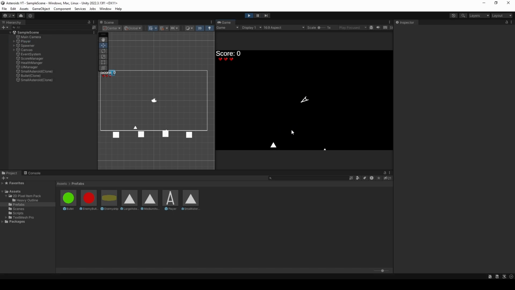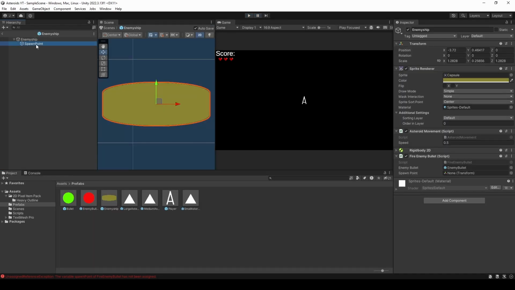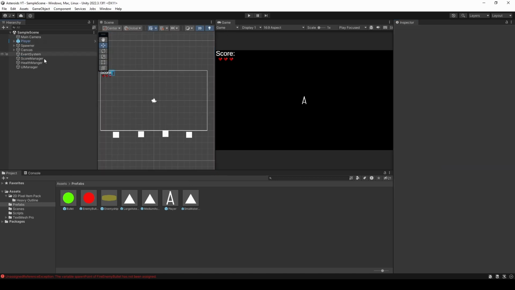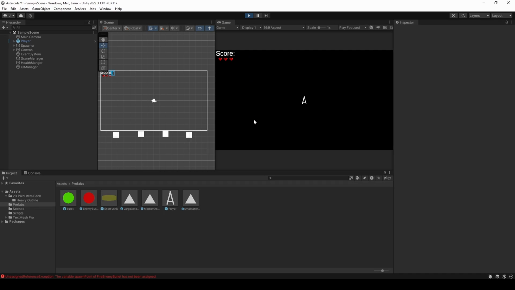So now we'll have to wait that 5 seconds for the enemy to spawn. Then it spawns. This is saying that the spawn point has not been set. So we'll double click into this and we'll drag this spawn point over here and back out of that. And we'll try this again here. We might not be able to do it the first way that I tried.